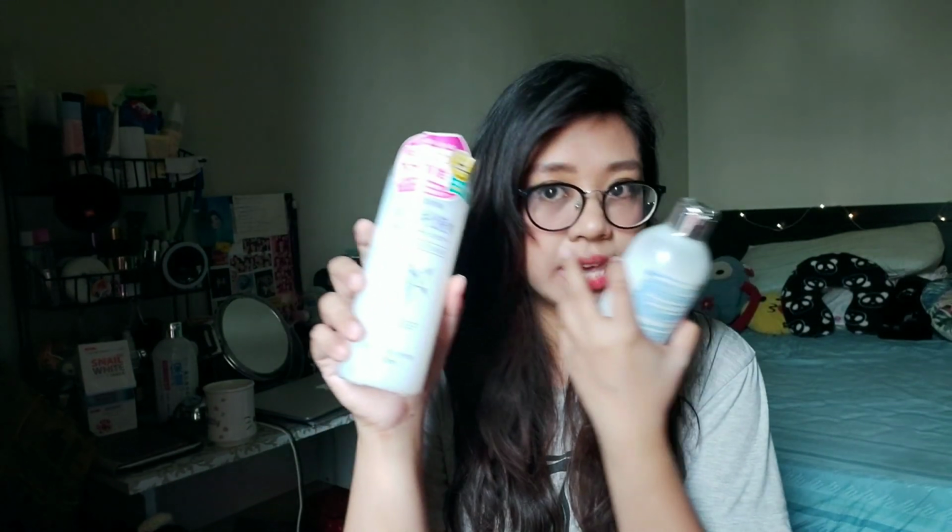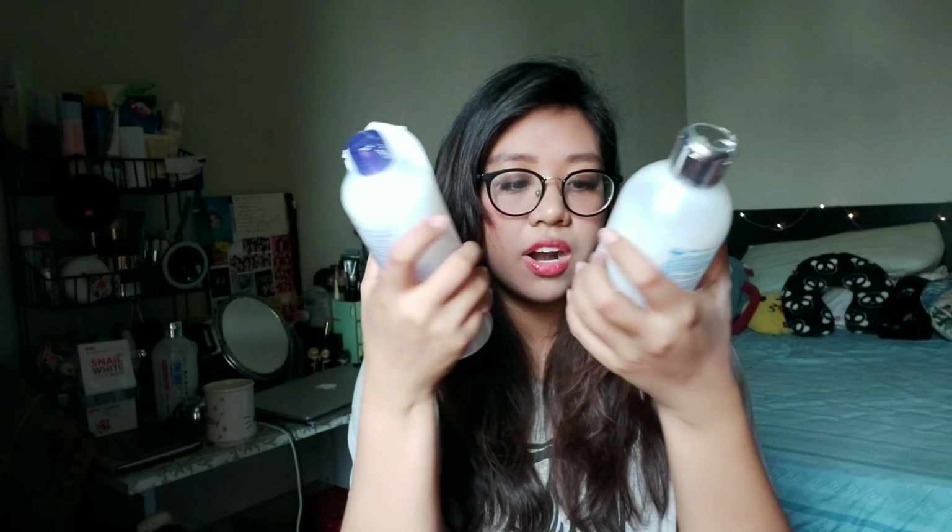This is the Hatomugi moisturizing lotion and the Naturie skin conditioner, and these ones are quite big, and the price point is super surprising to me. These are less than 400 yen, which is saying something considering that this one is around 900 yen, the big size ones. These ones are one third the price of it, and the size is just insane.